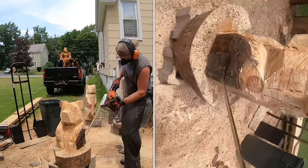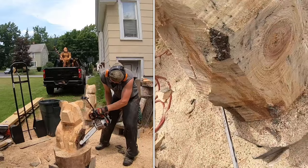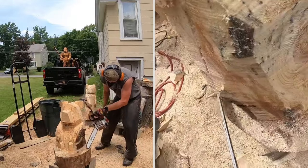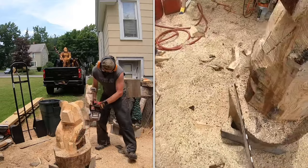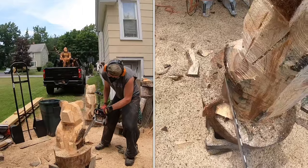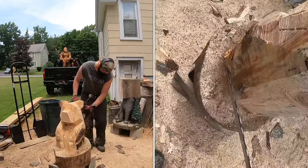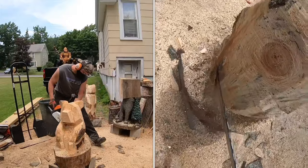Now define your arm, going in about a half inch or so. You don't always have to remove a ton of material. So you see how I'm making those cuts to get rid of it? That's what we did on the other side. Angled in. Now we don't have to remove a ton of material to get the look, right? We just remove some wedges in there and that detailed part is done.